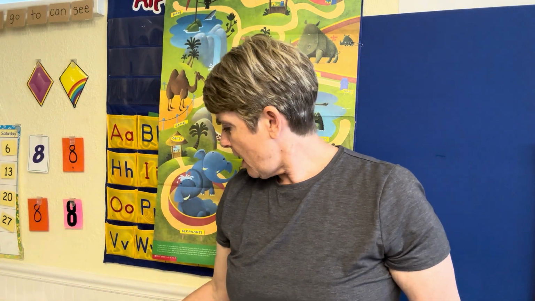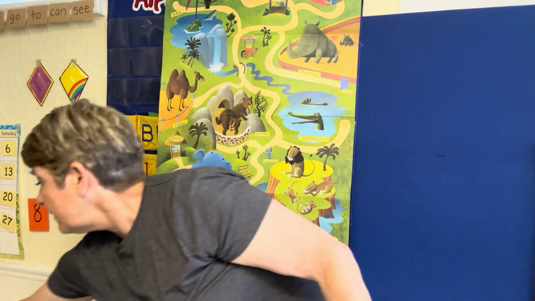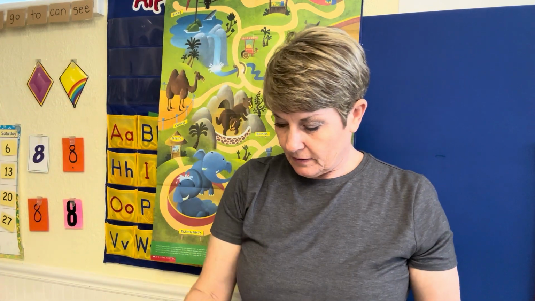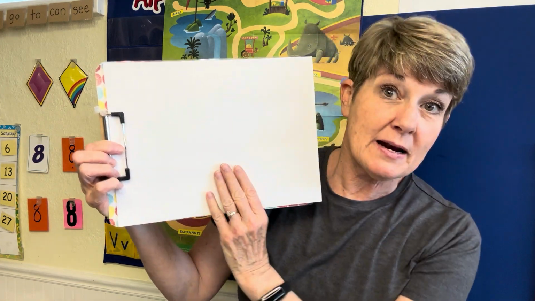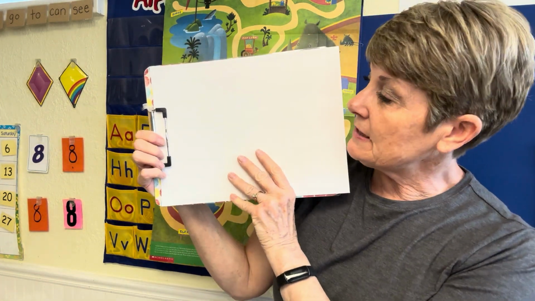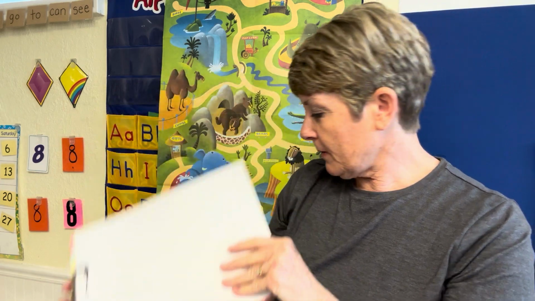You know what we're going to do today? We are going to make a panda eating his dinner. Does that sound fun? So what you're going to need is you're going to need to get out a white paper. I'll put my white paper clear over here. I'm going to put mine on my board so you can see it, but you can lay yours on the table. We need a white paper.